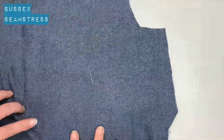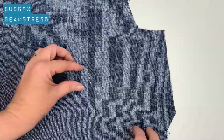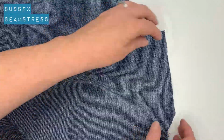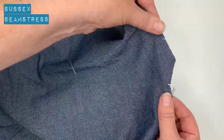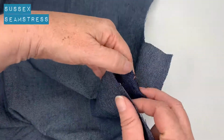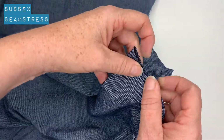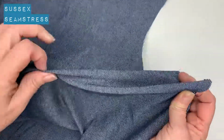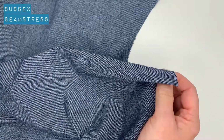First up, we're going to do these bust darts. I've marked the end of mine with a pin. I just poke it through the end of the dart on the pattern and then pull it through the paper so that it stays there, so I know it's in exactly the right place. I've marked the other end with notches. I'm going to place those together nicely and put a pin in it.